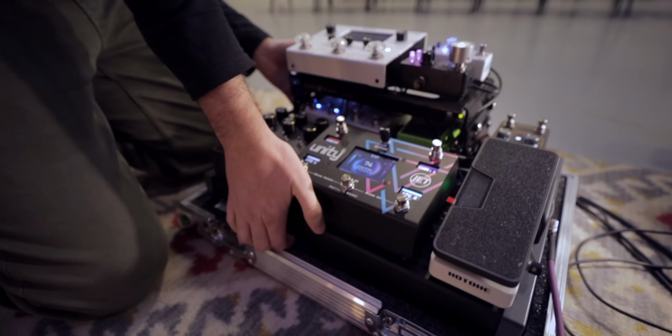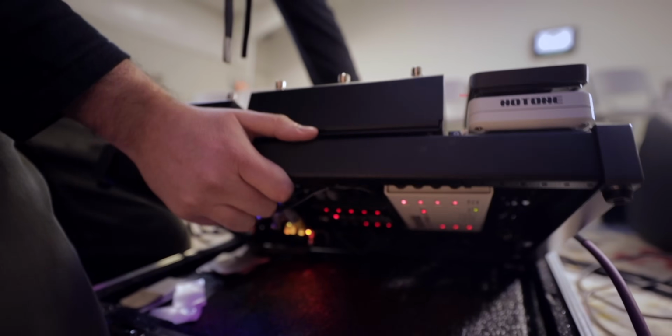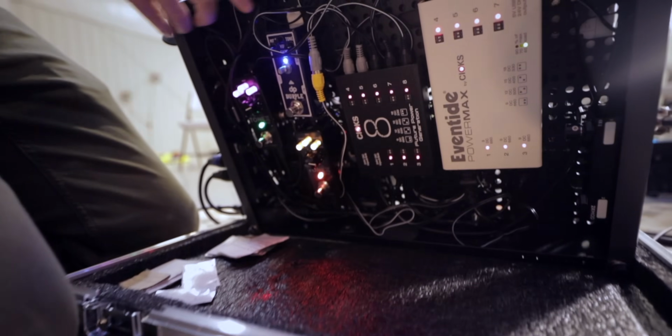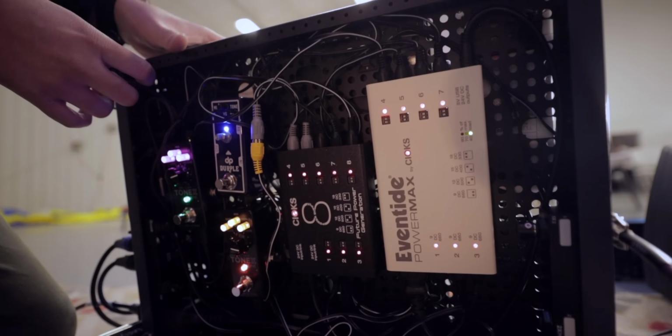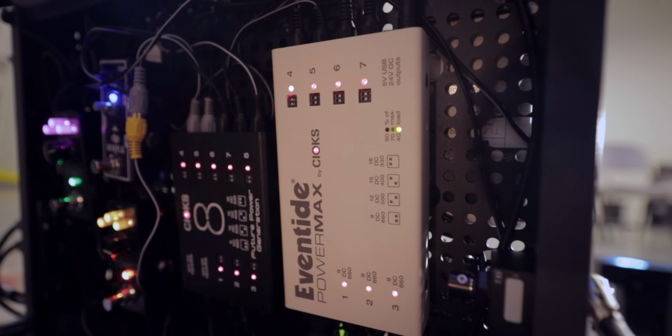So we'll start with the basement because that's kind of the main part. As we try not to... Don't break it. Yeah. So, power clearly is important.